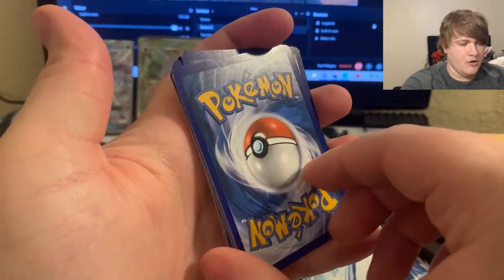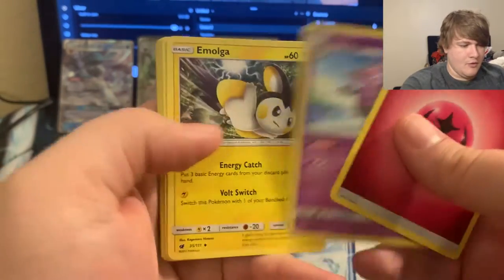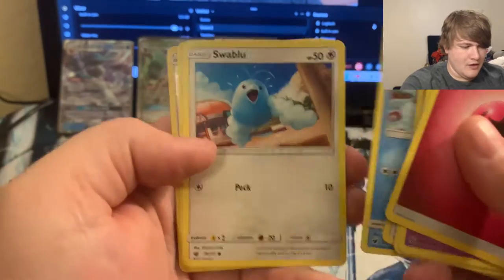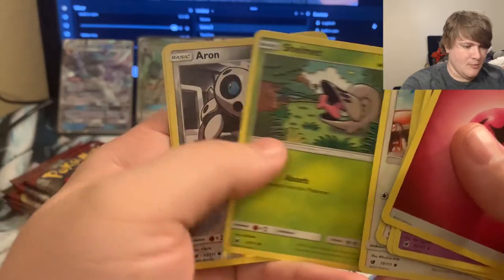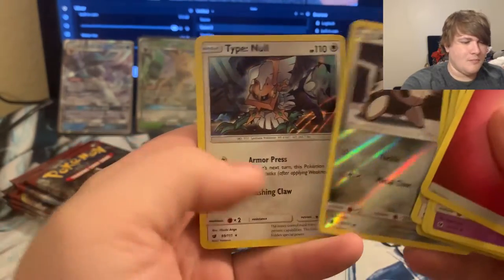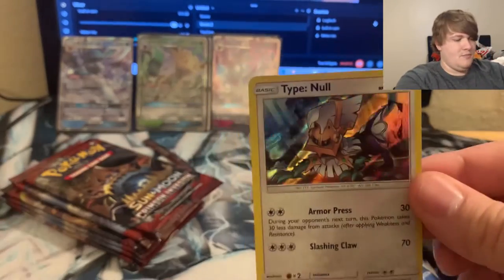Is it a water? Fairy. Oh, I hear fairy is not even a thing anymore. Grumpig, Emolga, Devoured Field, Mincino, Numel, Swinub. Swablu. Look at that. I work for that. Swablu, Shelmet, Reverse Aeron. And we have the holographic Typhnol, which is exciting. We have a first holographic in the very first pack.